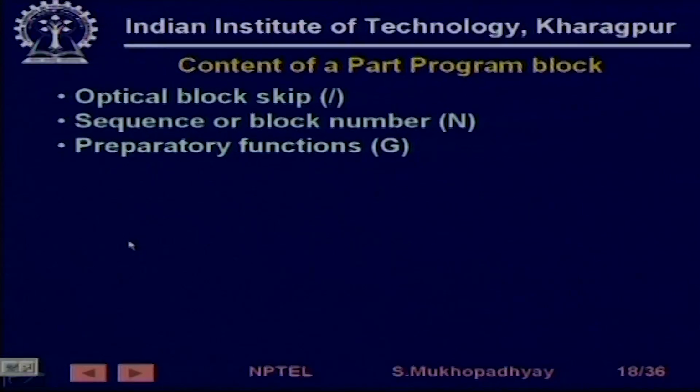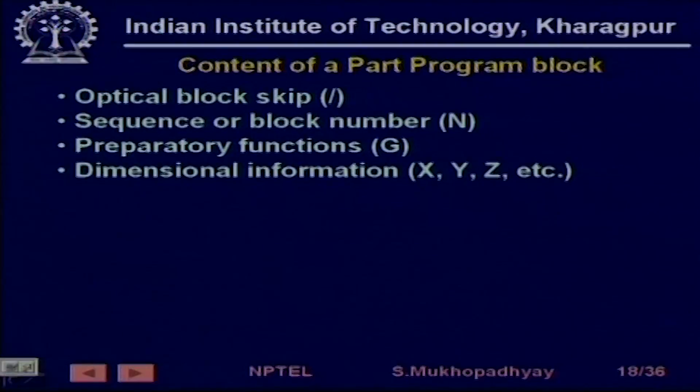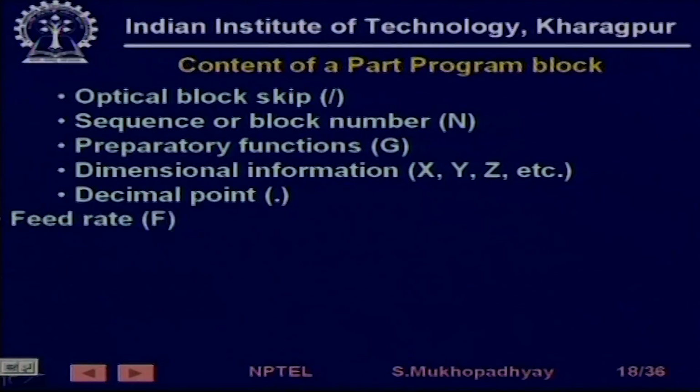Then there are some functions which are called preparatory functions. For example, deciding whether the positioning system is going to be absolute or incremental, whether the values which are given are in metric or in inch, where is the origin of the coordinate system, etc. So, there are some preparatory functions that are to be executed before executing a block. Similarly, dimensional information is provided as in XYZ.